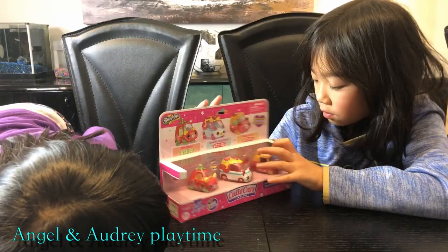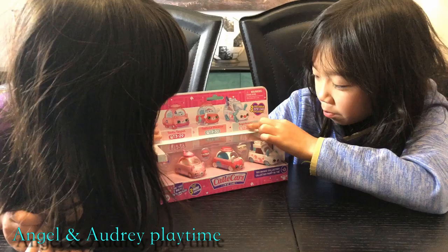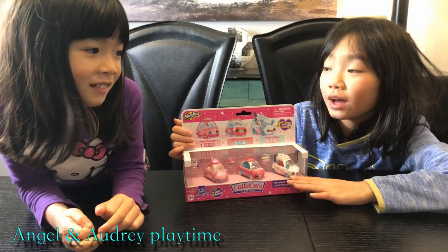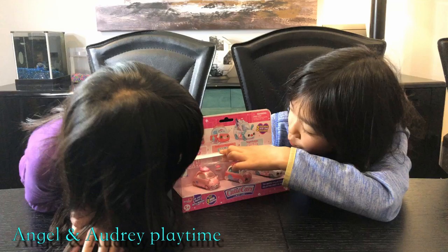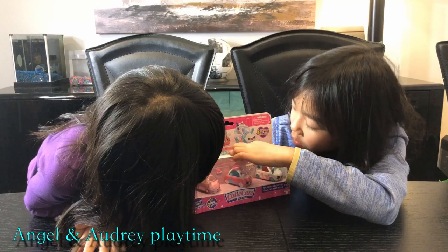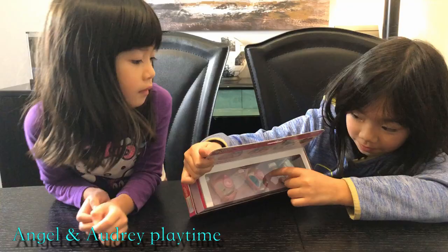And we have another one. We have two. This one is called Sugary Buggy, which has two sugar cubes stuck together like a square. And this one is called Tools La. I'm just gonna call it Marco. It's like a macaron. She has a macaron hat, you see here. And the driver is a macaron.